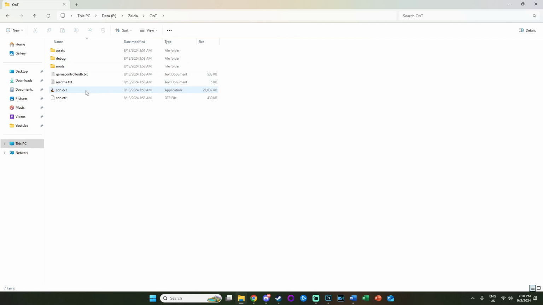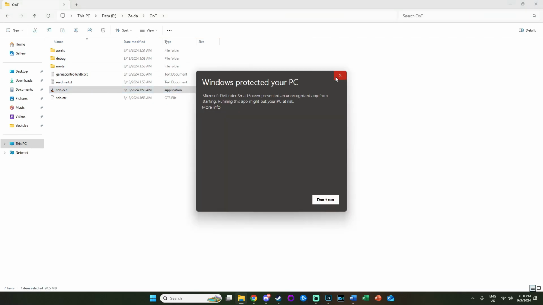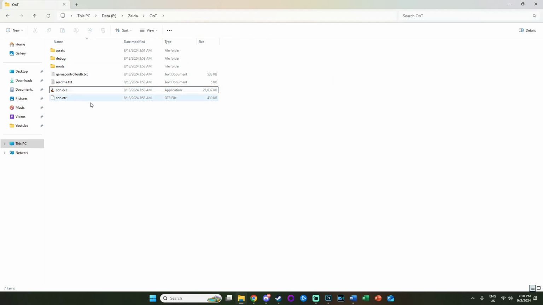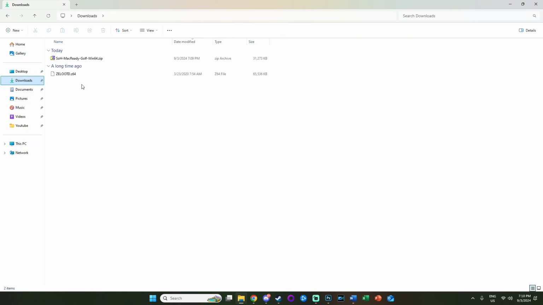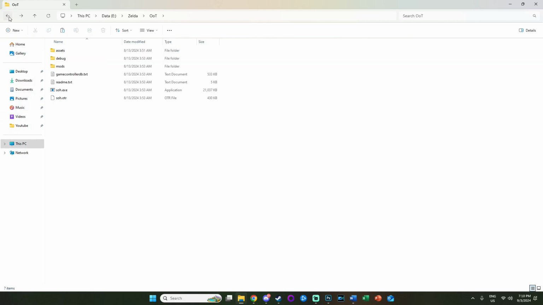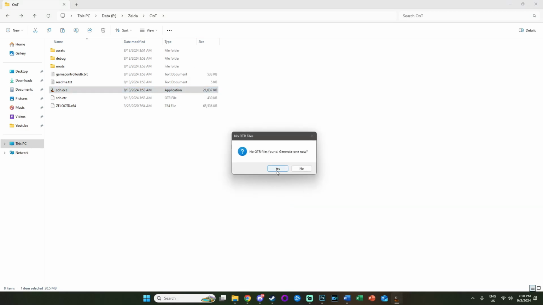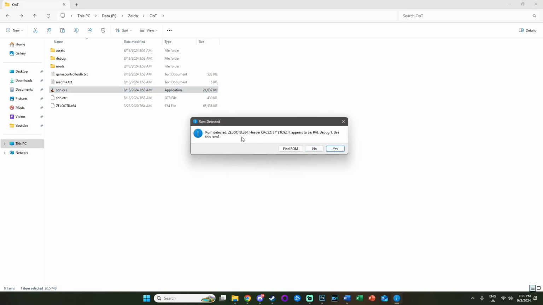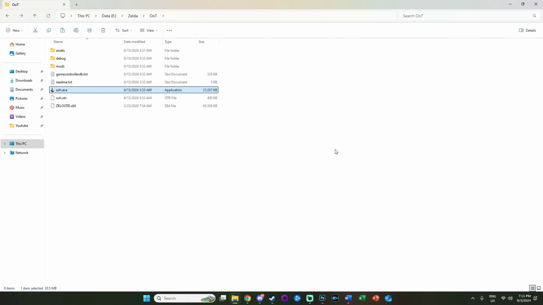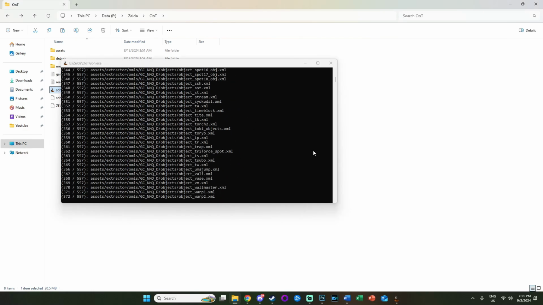Okay then, now we just navigate to the Ocarina of Time folder, and we can open it, but we actually need to do one more thing. As you'll notice, we need the ROM, which is right here, and just place it in the folder, like so. Now we can open it, and it will give you a warning because, yep, Nintendo. Press yes here, and then yep, it found the ROM. Okay, press yes again, and it'll scroll through installing everything like that.